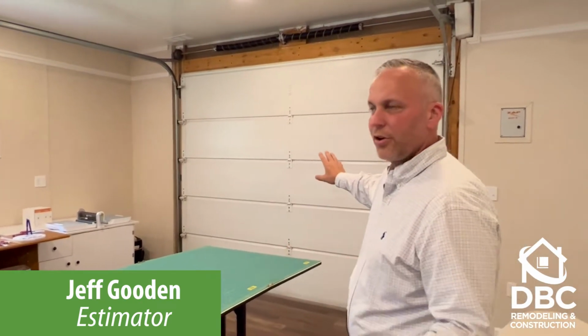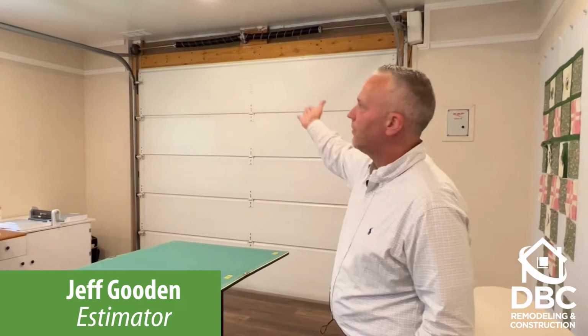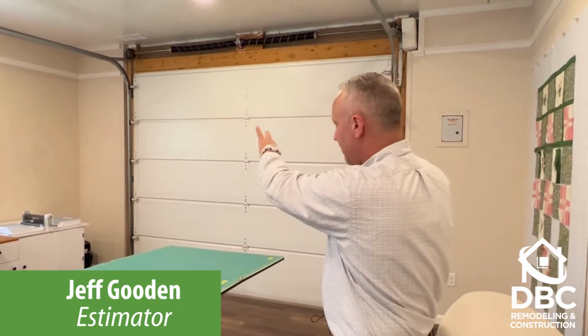And we are getting ready to, since it's her sewing room in her garage, lift up the garage door and install a drop screen that seals tight to the side so she can have her screen open and no bugs can come in here in the summertime.